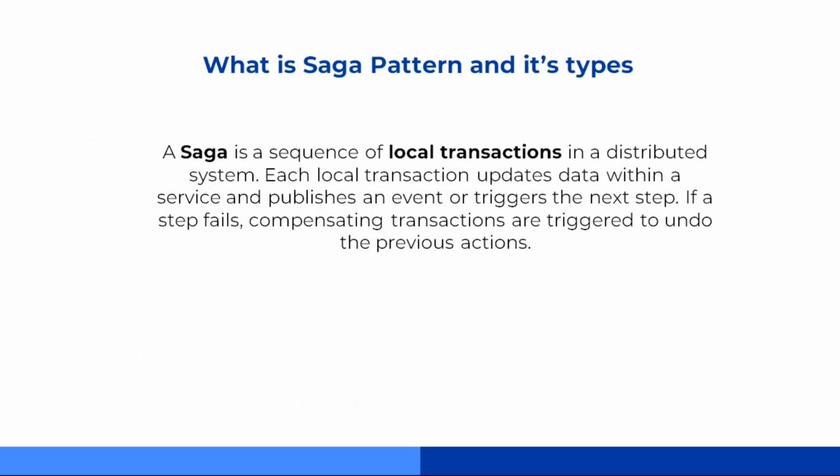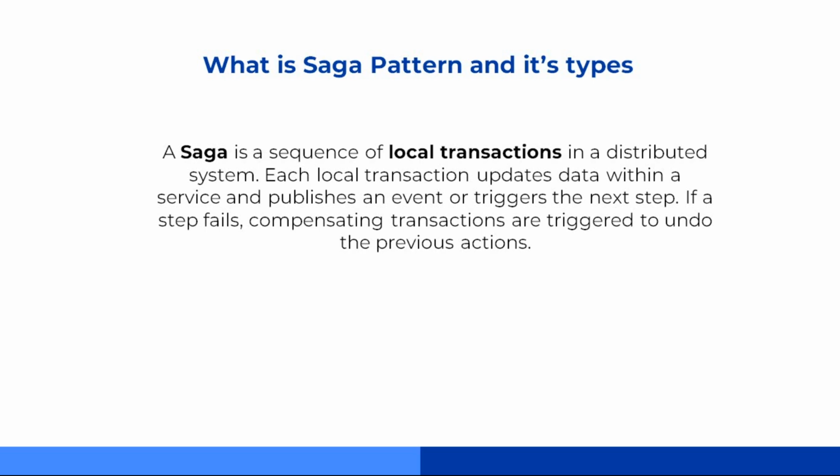Alright, so first let's understand what a saga is. Think of it like this. It's just a bunch of small transactions happening across different services. Each service updates its own database, then hands the work over to the next guy, either by sending an event or making a call. Now here's the cool part.